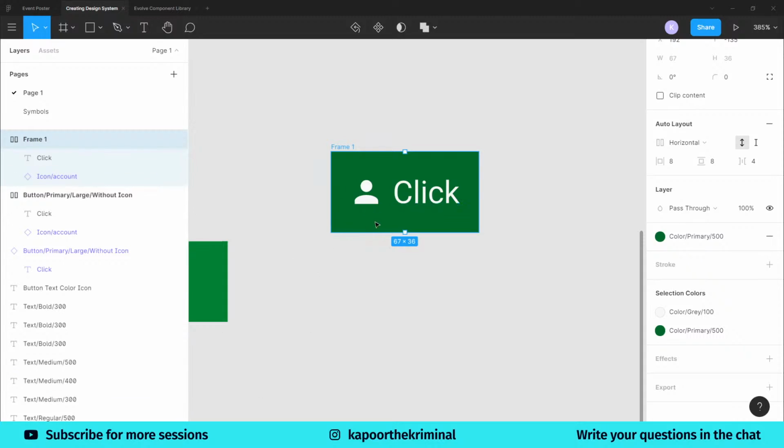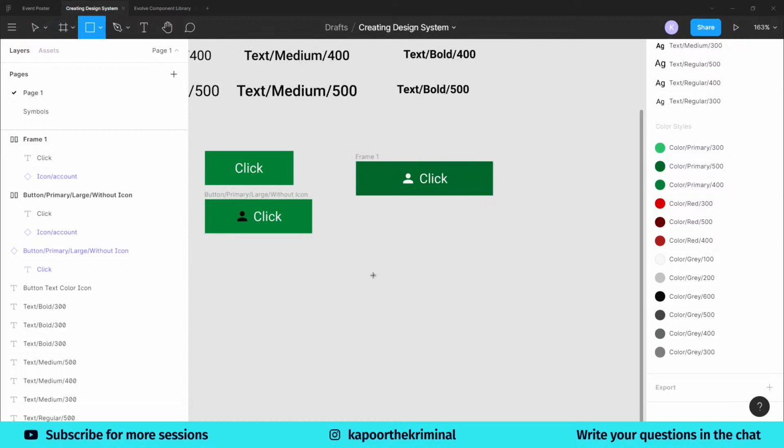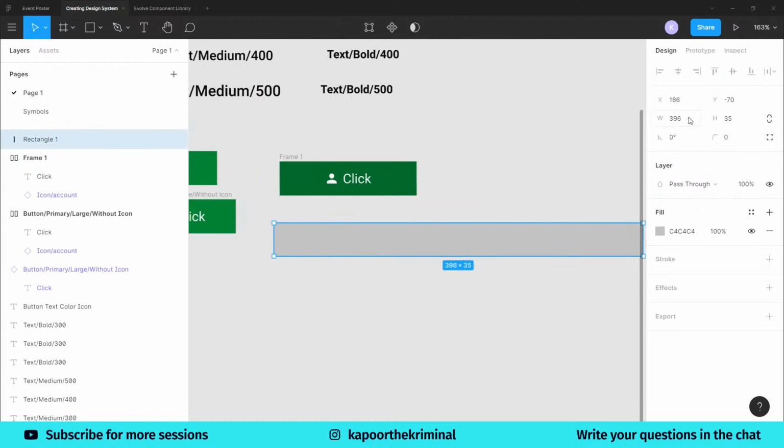So the difficulty with this type of button is that if I want this button to have a flexible width, I cannot have that because I will have to increase the padding, right? But this sometimes doesn't work. Say if I am fitting it in an iPhone frame, which is 375 width.